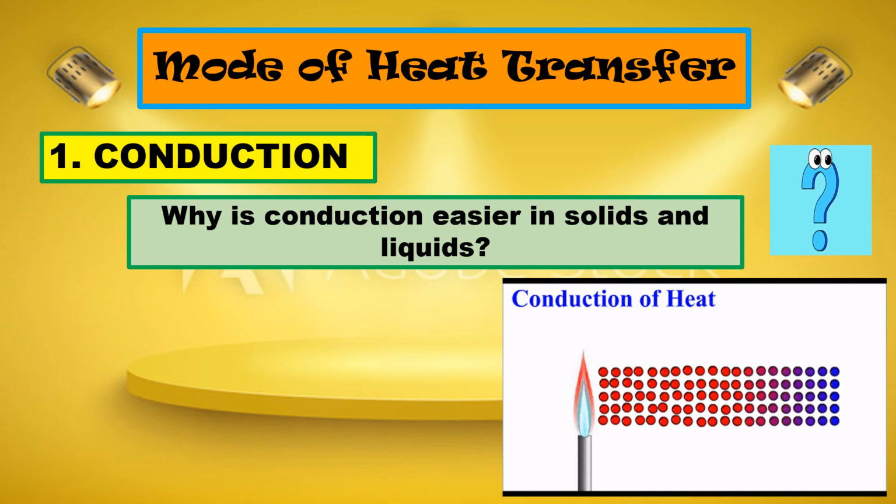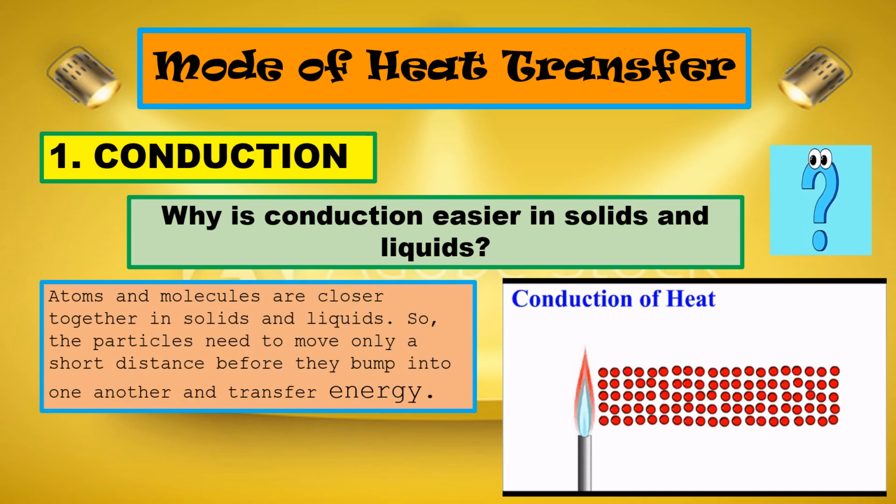So why is conduction easier in solid and in liquid? Okay, the answer is that the conduction is easier for solid and liquid because of the arrangement of the molecules. Okay, for solid, we know already that in solid, the molecules are compact with one another. So if you're going to put other object na mainit, tapos ilalagay mo dun sa other solid object, mabilis siyang mag-transfer because yung init will easily transfer from one molecule to another. For solid, mabilis.